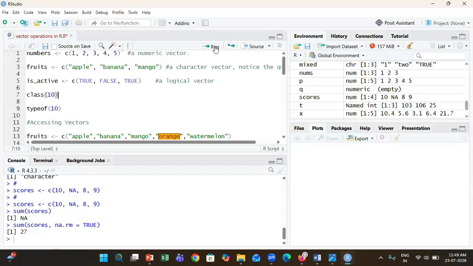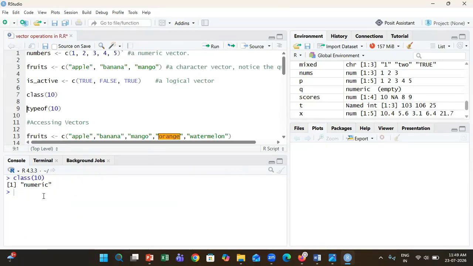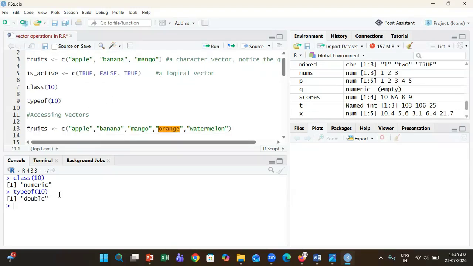I will run it and you see that it says numeric. typeof(10), run, tells you how it is stored internally. It will say double. Same object, two different questions being answered. class for how R treats it, typeof for how it's stored under the hood. Next, I will move to vector indexing.